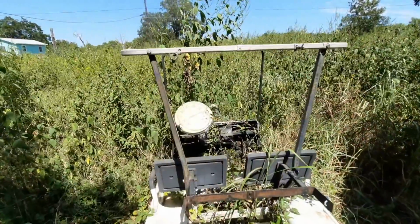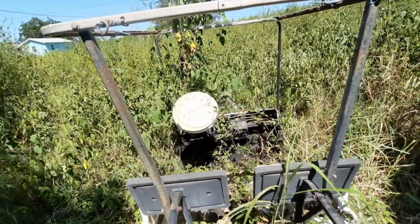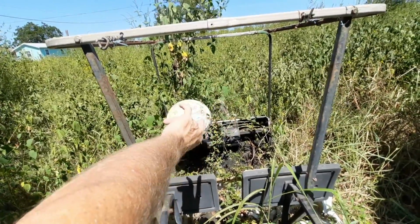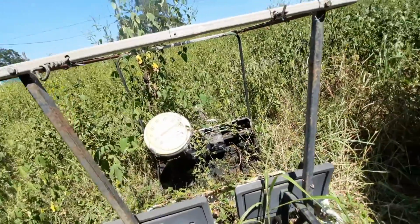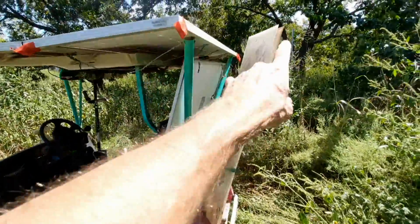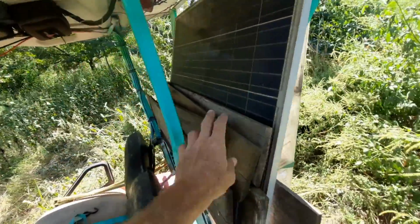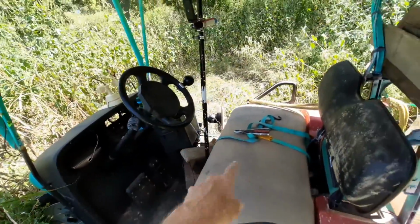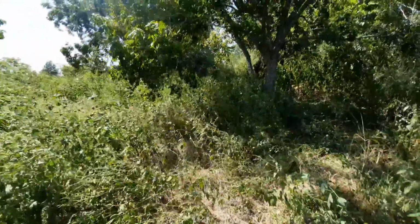So we got everything stripped off the cart. Temperature gauge is broke. This used to be a little weather station I had set up. I had a rain gauge on the front and the temperature, so the camera was pointing to where you could see the temperature and the rain gauge. So we got our roof material, our solar panel, a lot of wood, battery box, and the camera itself, and some tie wire. So now we just got to get out of here.